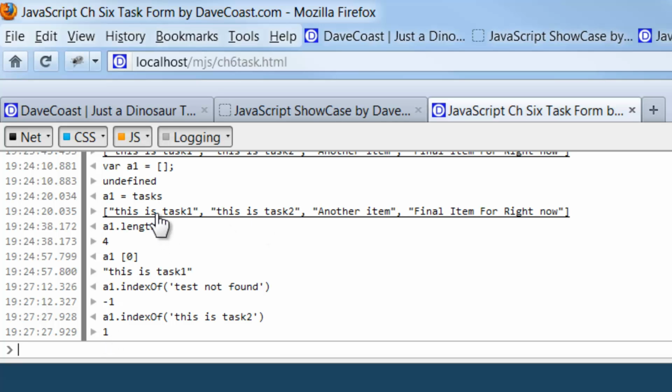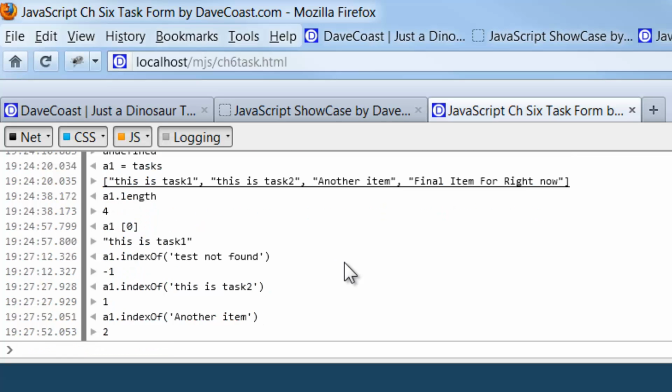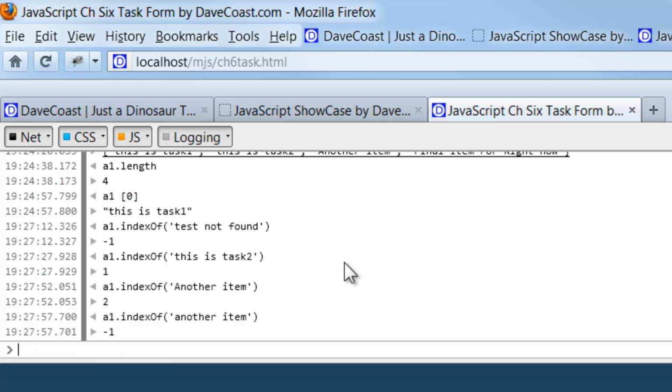So 0, 1, it returns the index of 1. This is task 2. And just to drive it home, I could change this to another item, and it returns 2. Notice that if I do another item, it doesn't find it. It is case sensitive.